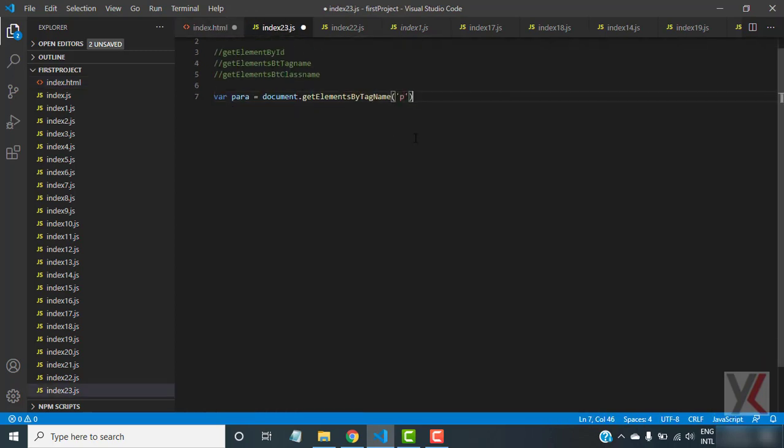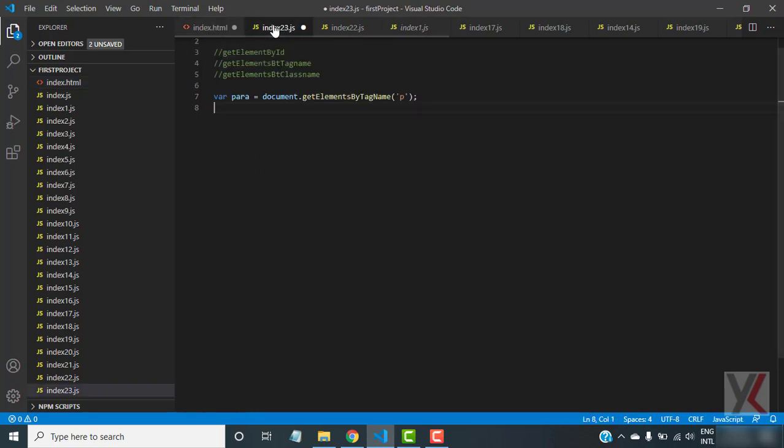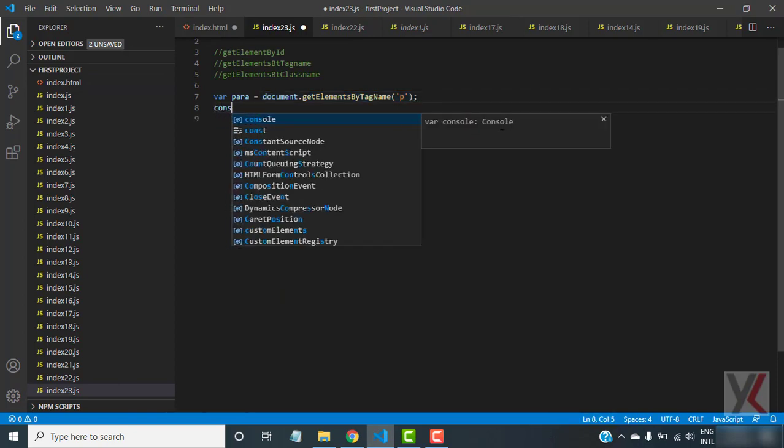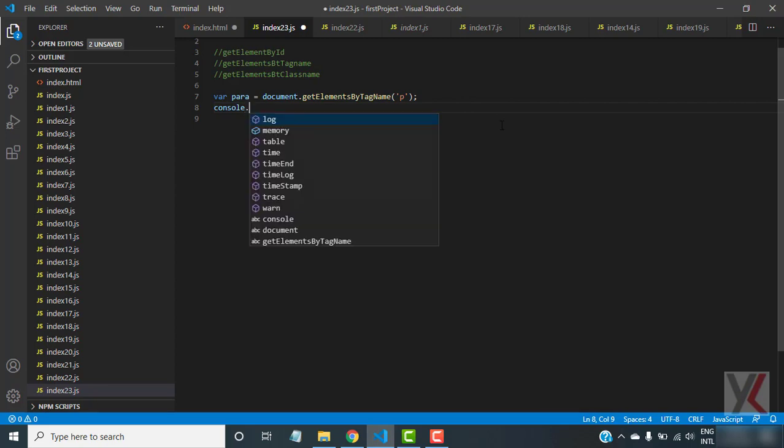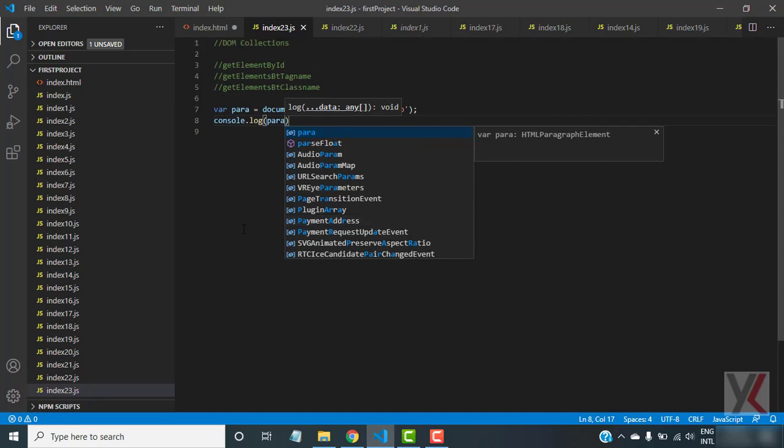Then we want to access the first p. So how can we do that? This line gives us a node list. Suppose we console log it, so console log the para like this.